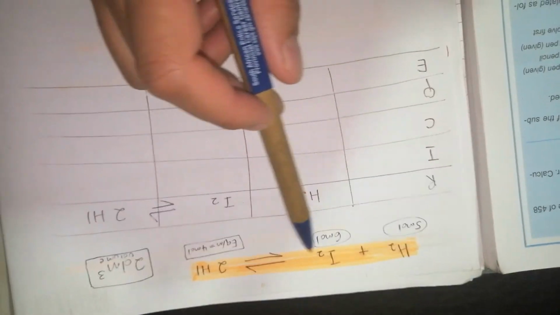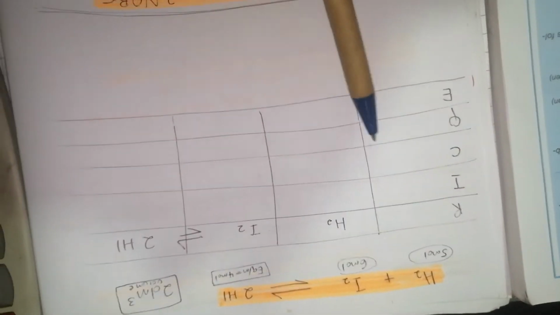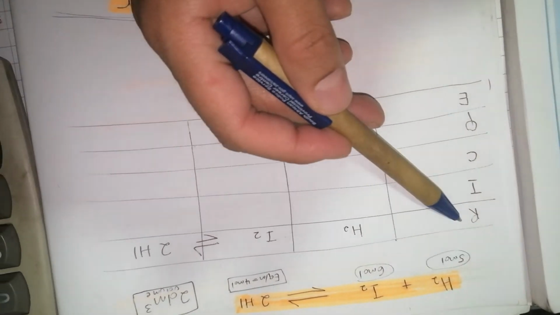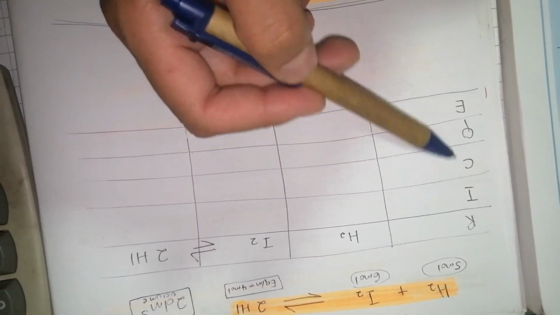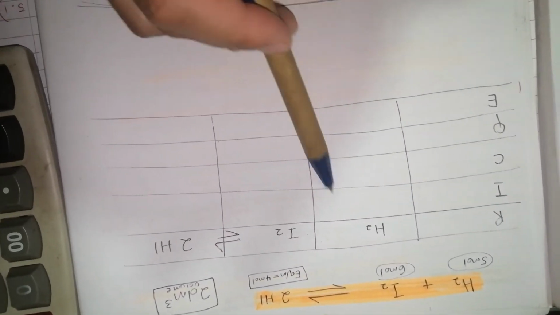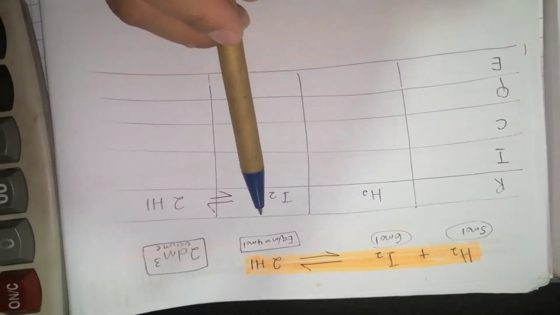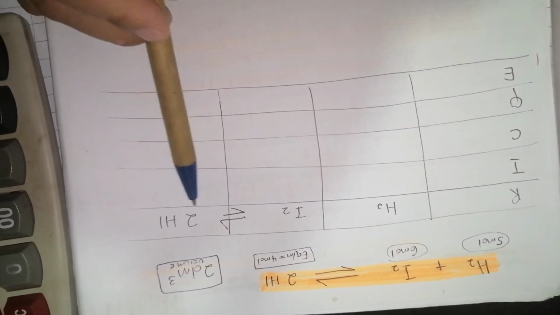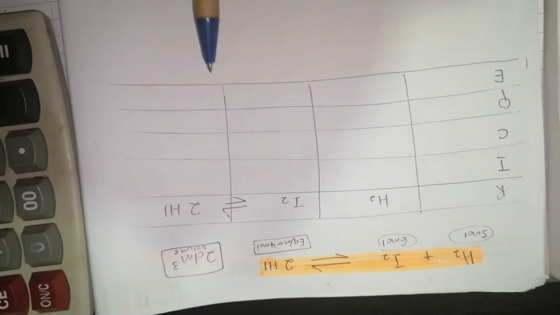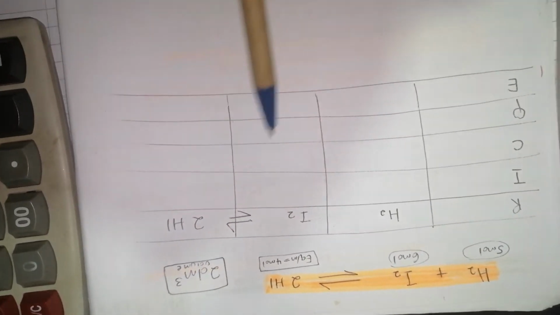Right, so the first step is you will write the chemical reaction. Now you can draw a table like this where you label it RICE, and then don't forget the Q, RICE, QE, and then make columns for each of the reactants and products. So here you have a column for H2, a column for I2, and a column for the product, which is HI. Right, and just keep in mind the volume is 2 decimeter cubed.